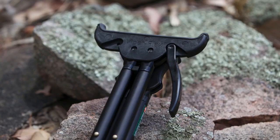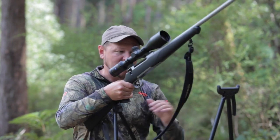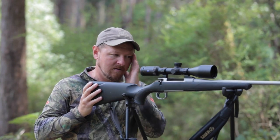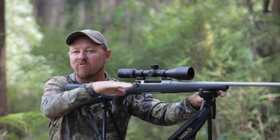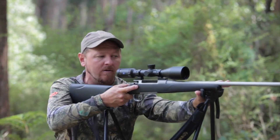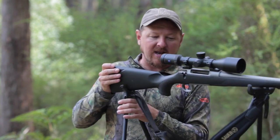People want to know what that little handle here is for. That's for one-handed access to be able to grab them and move them apart. That handle makes it one hand, and then out it comes, sit your firearm on it. So once you get your firearm up, place it on, and then we're very stable once we're up here. Like I said, the forend there is quite wide, allows you to move, but it's a rubbery grip, so it actually holds onto your firearm. Doesn't mean your arm wants to slip around on it. That rubber grip allows it to grip properly, but still allows you to move it. One here on the back end of the stock, you can have it just behind your trigger, the actual handle here, or you can bring it right back. You can place it anywhere you want.